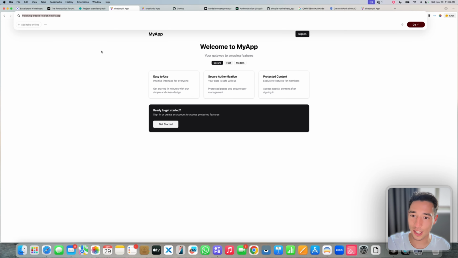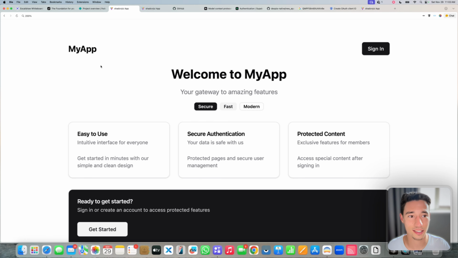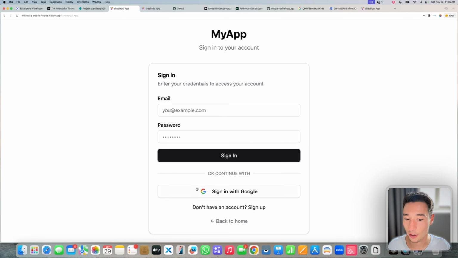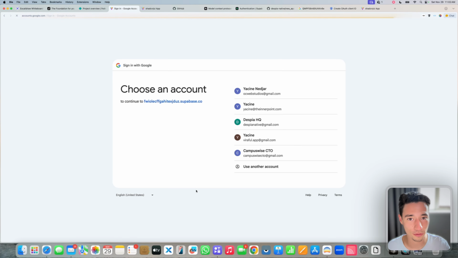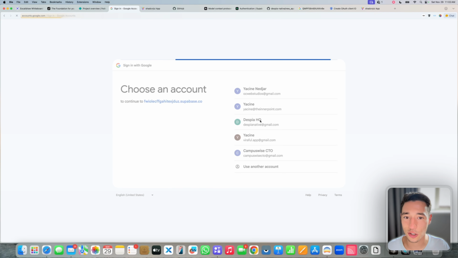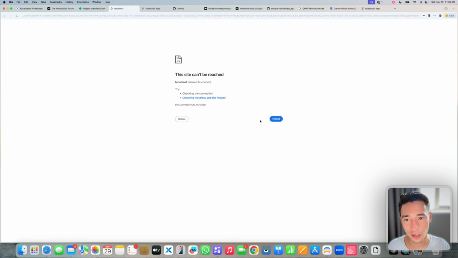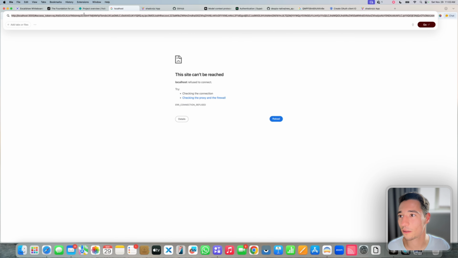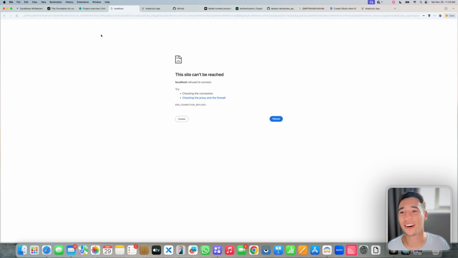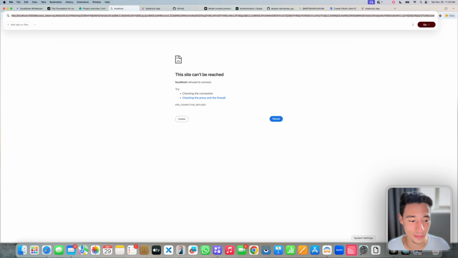And as you can see, we now have the new version on the hosted link, which could also be our custom domain. We can sign in here, log in with Google, works. We got a full stack application going on here. Look at that. It does still redirect to localhost 3000 though. So we need to fix that. Okay, let's copy that.